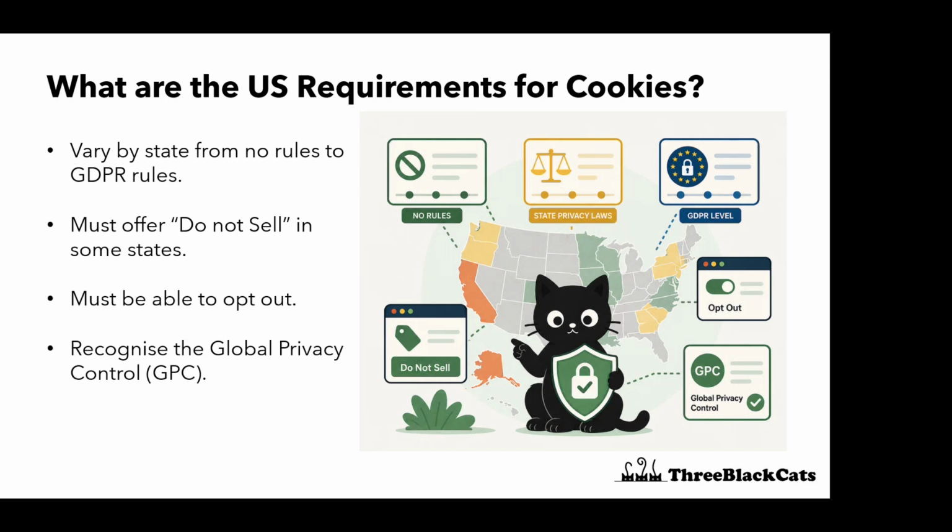And you need to take their consent from the cookie banner and use it as well for your tracking pixels, for your targeting pixels, not just your cookies. So it covers everything on there. Now, the other difference for the US is behind US legislation is also a concept called the global privacy control.